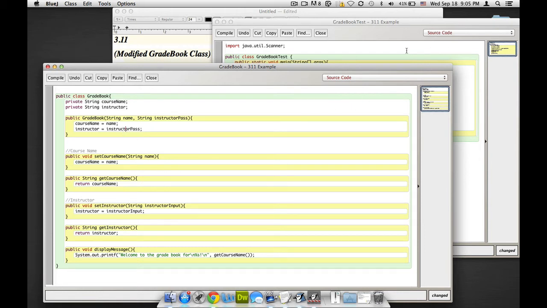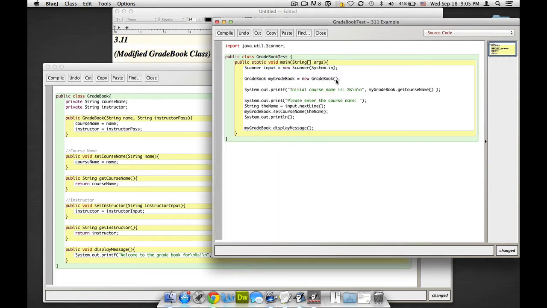One thing too is, this method here is wanting two pieces of data. The problem is over here, this blank piece only acts like one piece of data, so what we're going to have to do is put two blank pieces of data in here. This part is a little bit pointless in this program because whenever you create a new gradebook, we're setting it equal to nothing to start with.